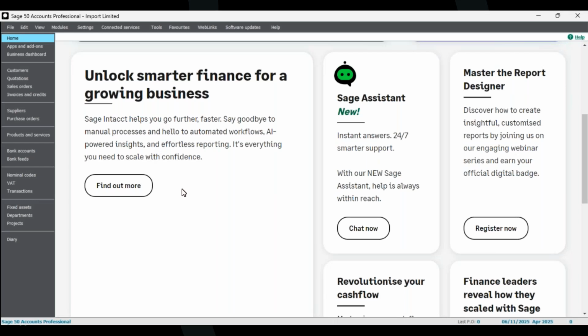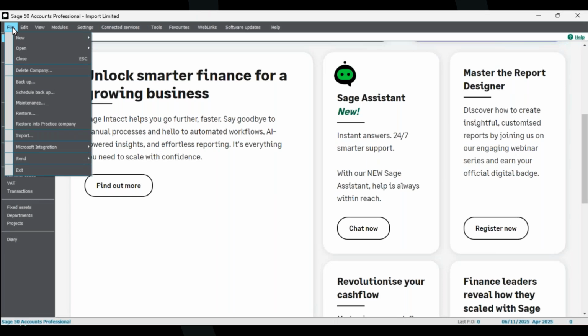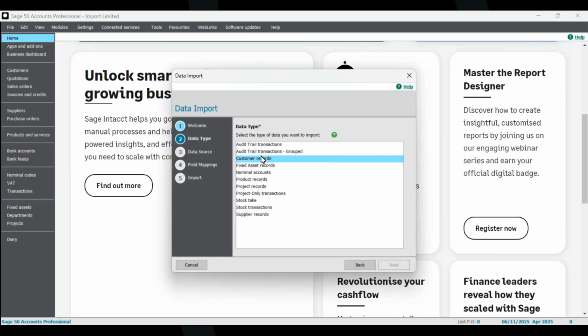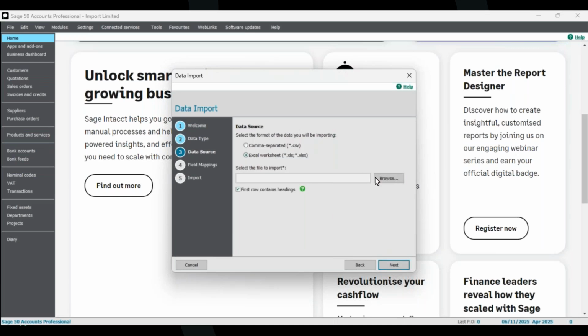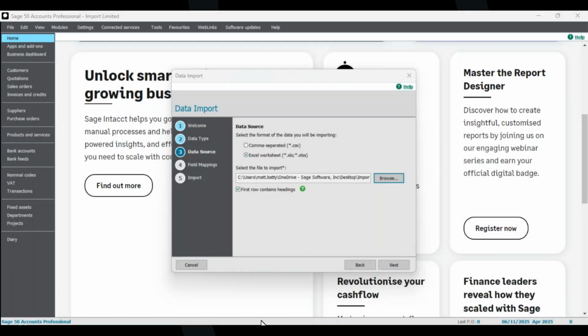Something a bit more complex here. Let's say you've got your own style spreadsheet, back to that again, and you're going to be making changes to it. And then what you don't want to be doing is using the same spreadsheet and mapping every single time, because it might be thousands. Right now. So if we go to import, back up the data, customer record, spreadsheet, and we look at demo mapping, I'll show you what this one looks like.